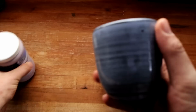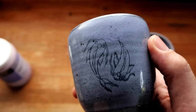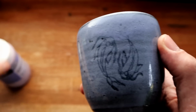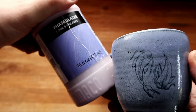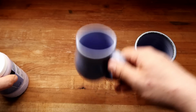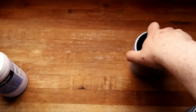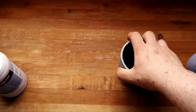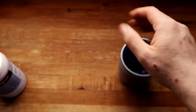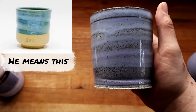And the pleasant surprise is that I'm getting underglaze transfers showing up through the glaze, which is great, because most of the time you see something this kind of opaque and this kind of thick, you think to yourself, nah, there's no way. Yes, there is way. That also means, though, that any flaws that you see in the glaze body or any textures or anything like that, including special clay bodies like that pumpkin spice variation of sandstone buff, like this, is essentially going to show through, and you ought to be wary of that.